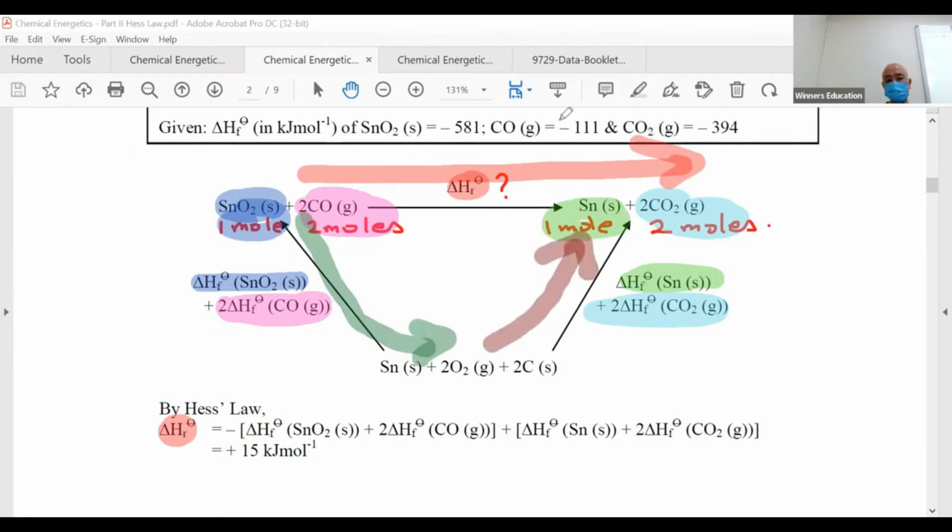So it's addition. When the arrow clashes with your direction of the arrow, you will then put a negative sign in front to flip it around and add to the other one. Check the direction, same or not? Same, just add. Don't need to put negative. You clean it up, it should give you positive 50.